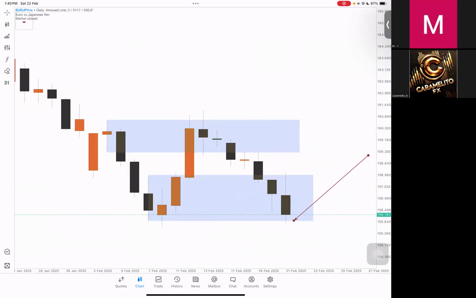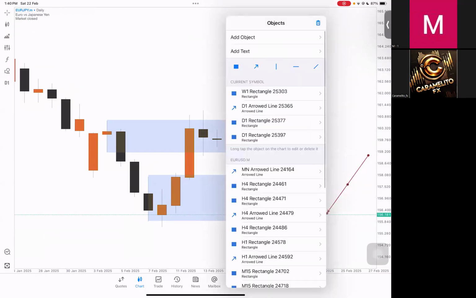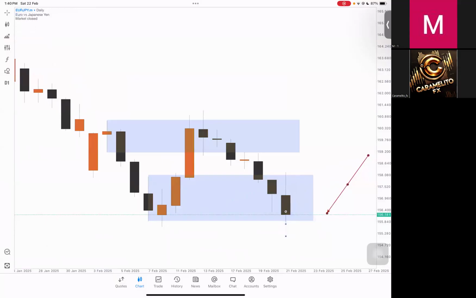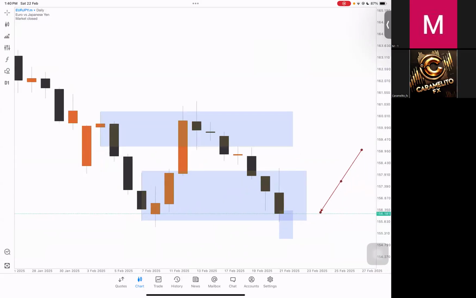So now your job is to patiently wait for the price to break out your zone with a closing candle. Do you know a closing candle? Closing candlestick, you know, daily close, 1 day. H4, every 4 hours. H1, every 1 hour. That is a closing candle. Yes, that's really, really important. Okay, so now this is on daily.